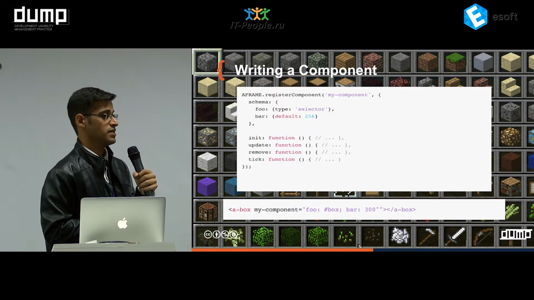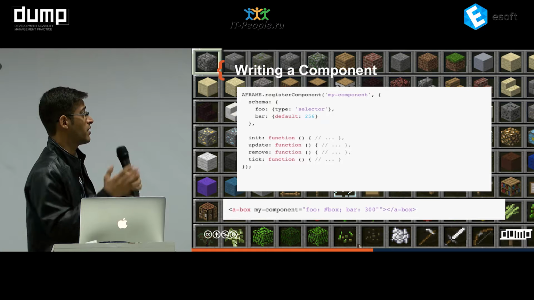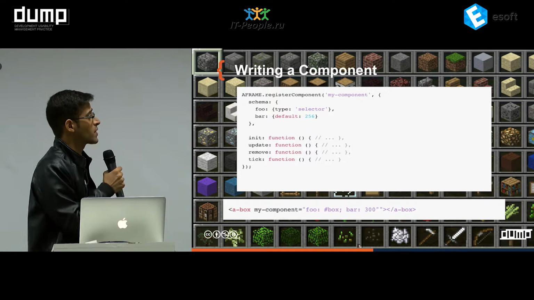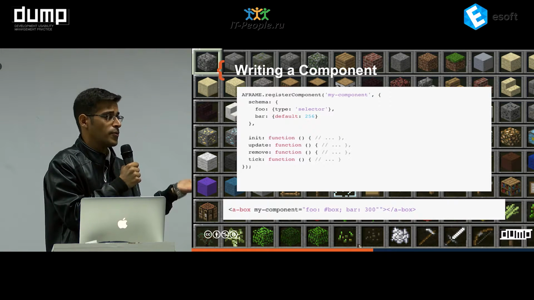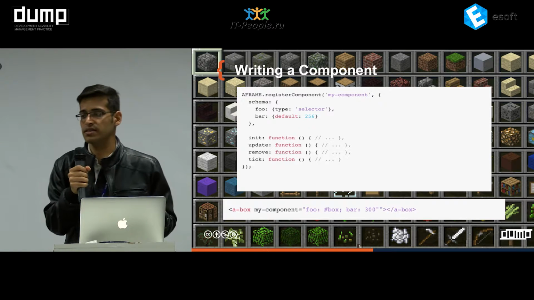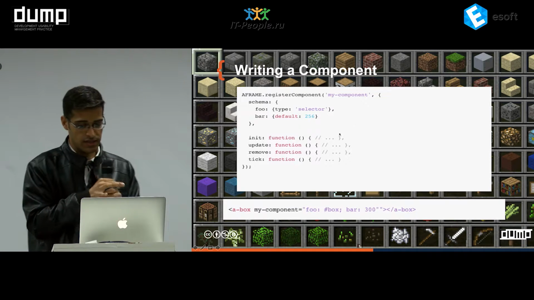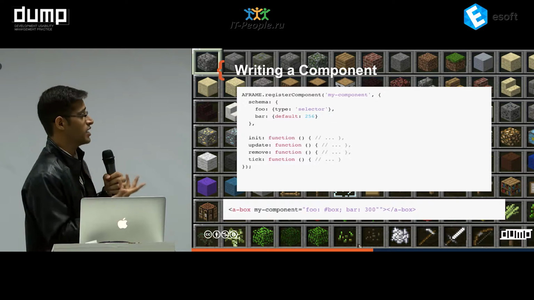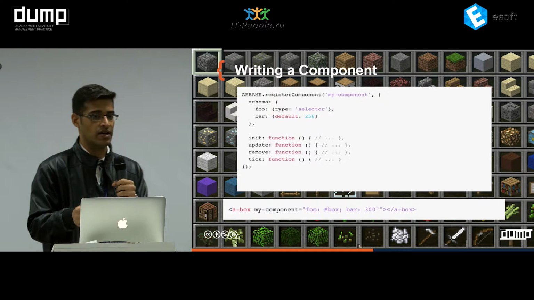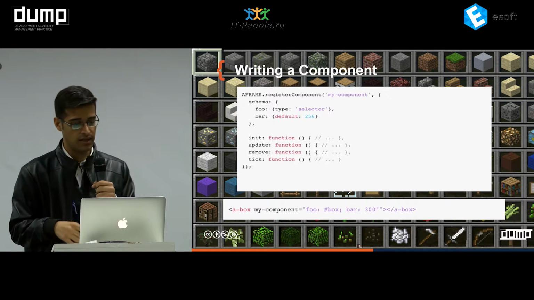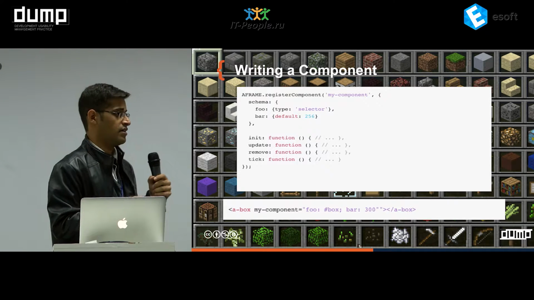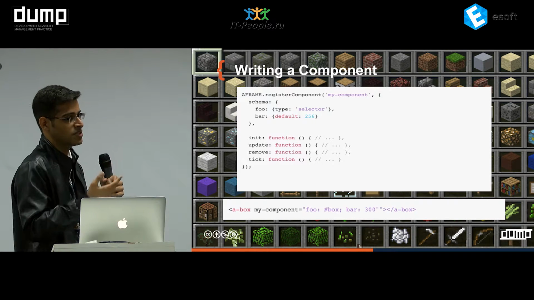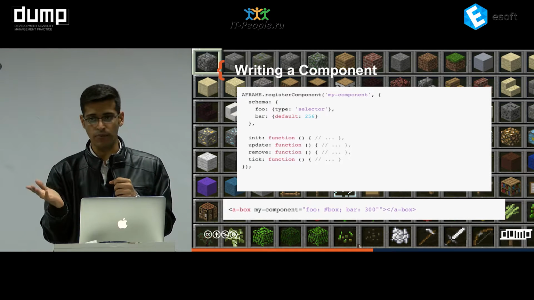Since A-Frame is basically three.js wrapped around a nice syntax, you can create your own components as well. And this is how you can write your custom components, because A-Frame has full access to the WebVR APIs and three.js. So first of all, you have to define a schema, because the schema defines how data is passed from the HTML. And there are different lifecycle methods like init, update, remove, and tick. And if you are familiar with Android development, you might relate these to the lifecycle of an application. And this is how a component is made.